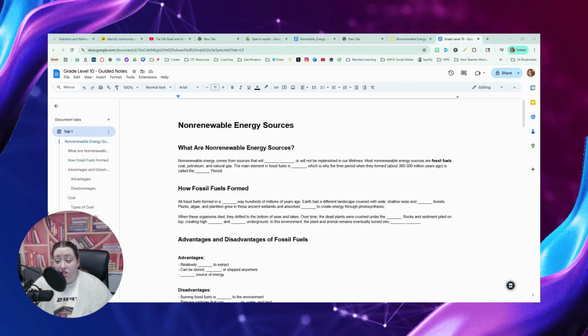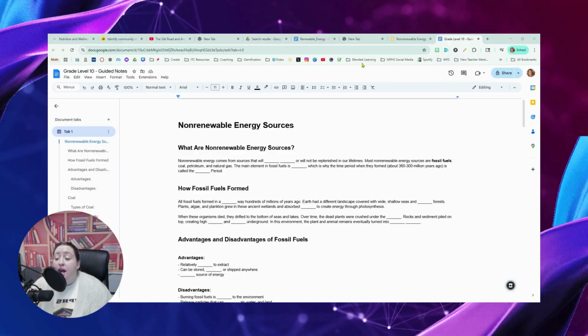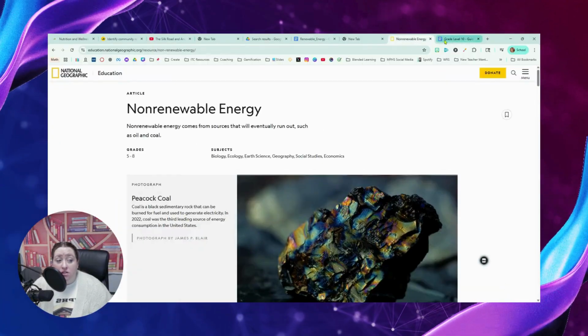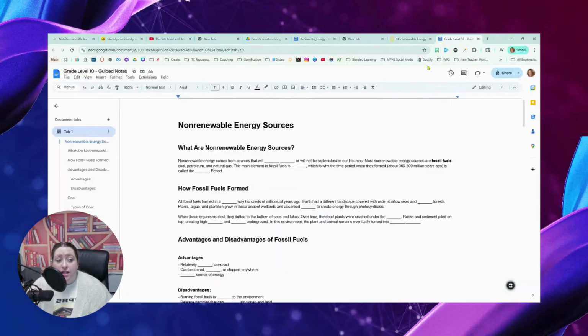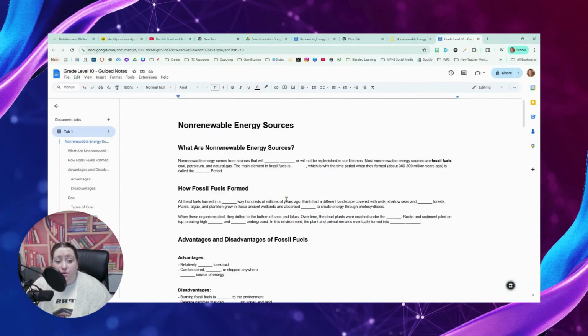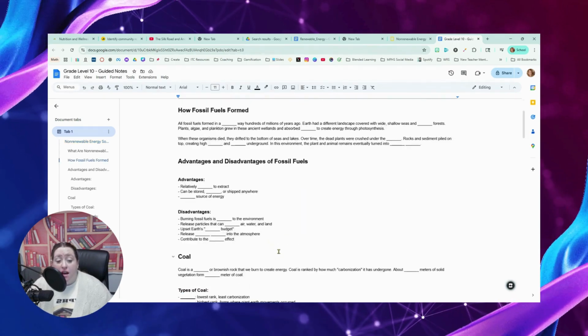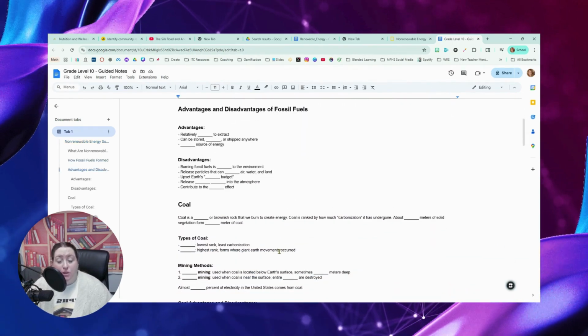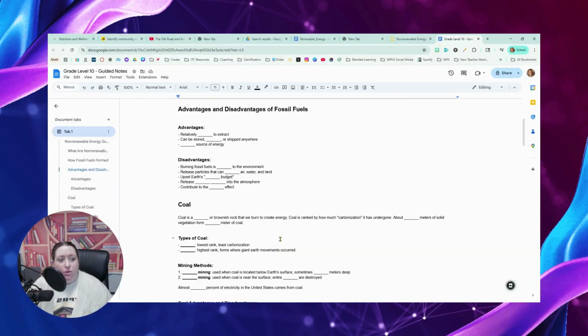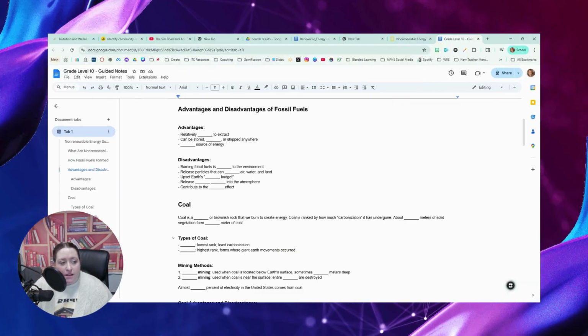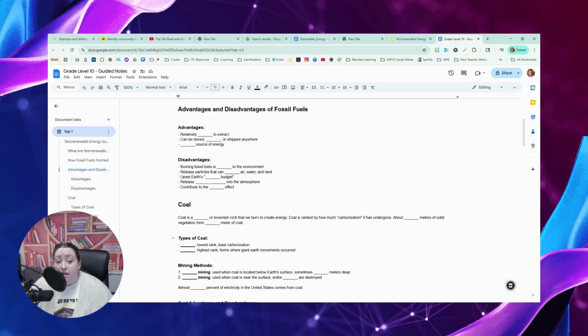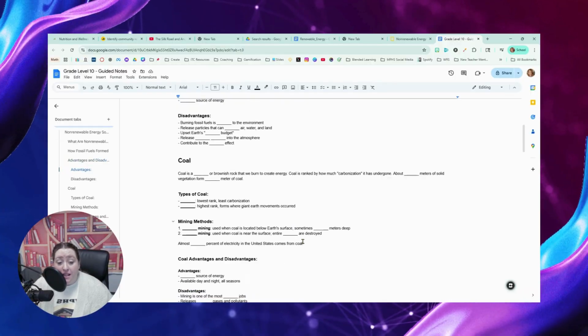Okay, so it finished. It took about 20 seconds to do this. And basically, it took this article that we had and it created guided notes so that students, as they're reading, can do these fill in the blank notes. Now, it gave me 6 pages, which is a lot. Obviously, you're going to go through and review it and make adjustments as needed.